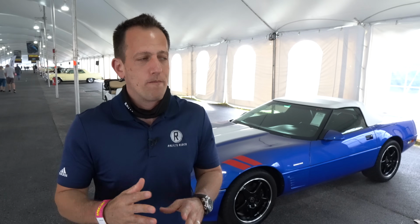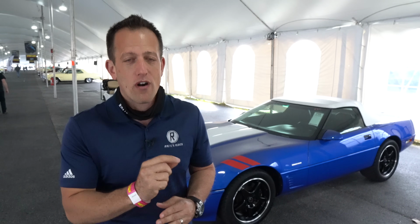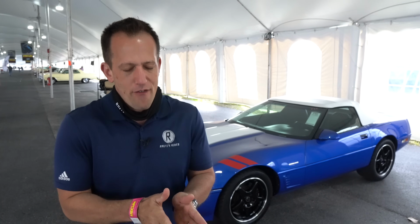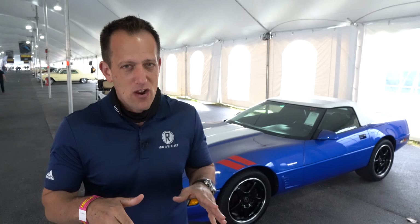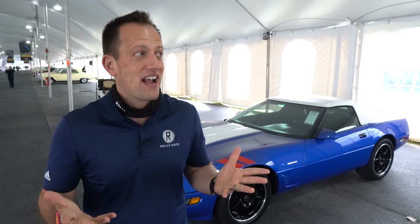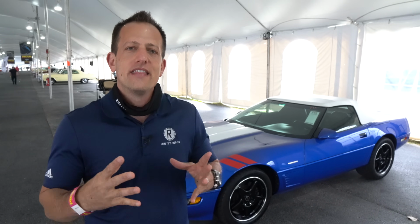Now, what's interesting is that if you look at a C7 or a C6 Corvette Grand Sport, they made as many of those particular cars as people were willing to buy. That's what makes the C4 a lot more rare. I wish it was a coupe because the coupe had a little bit fatter rear wheel and tire setup off of the ZR1 Corvette and some fender flares, but you know what? Beggars can't be choosers, and having this convertible, it's actually kind of more rare because, like I said, only 190 examples. So let's go ahead and find out why this is one of the most collectible Corvettes of all time.